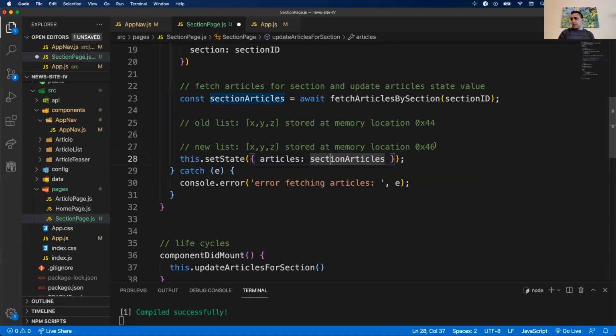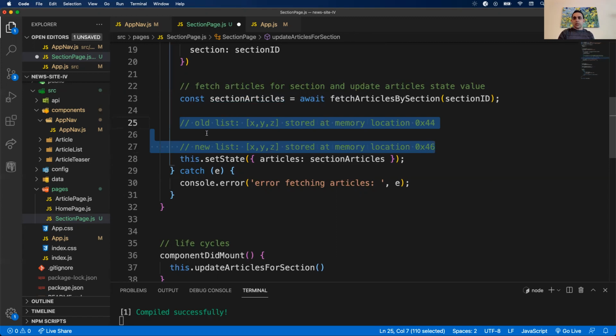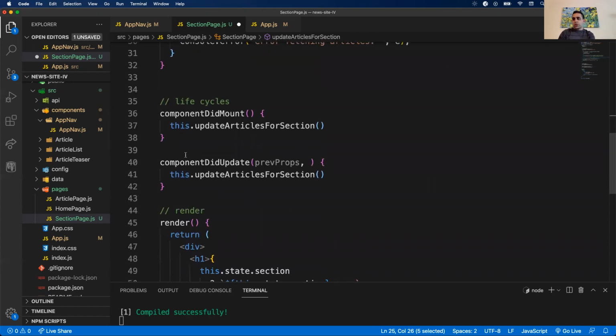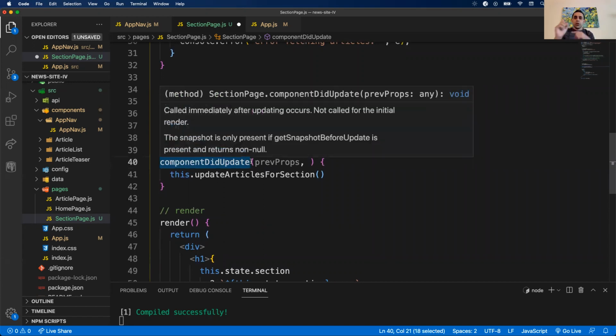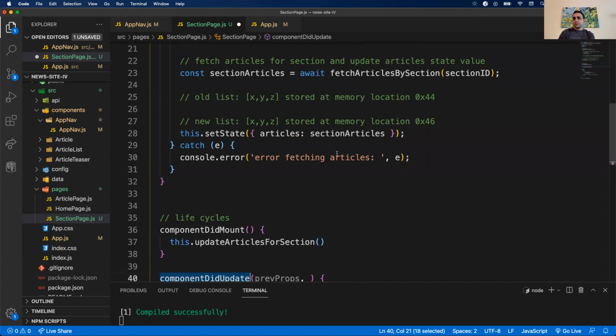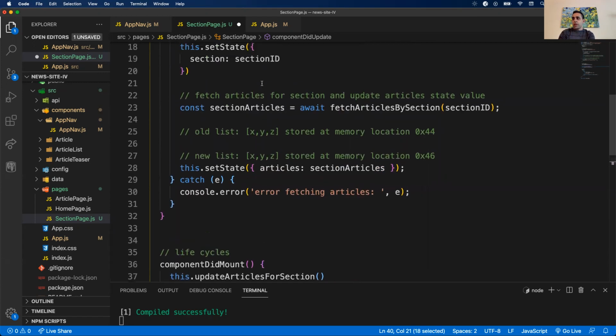So these are two different lists, and React doesn't really bother to check what data is in them. It's just going to say new data. All right, let me re-render. Because that re-render happens, it triggers a render, which is going to trigger a component update, and we go loop and loop and loop, because that list is changing each time we fetch. We could try to do that smarter. Like we could manually compare the new articles against the old ones and say, all right, if nothing's actually changed, let's not call set state. But we're not doing that currently. So that's an alternative way to prevent this.